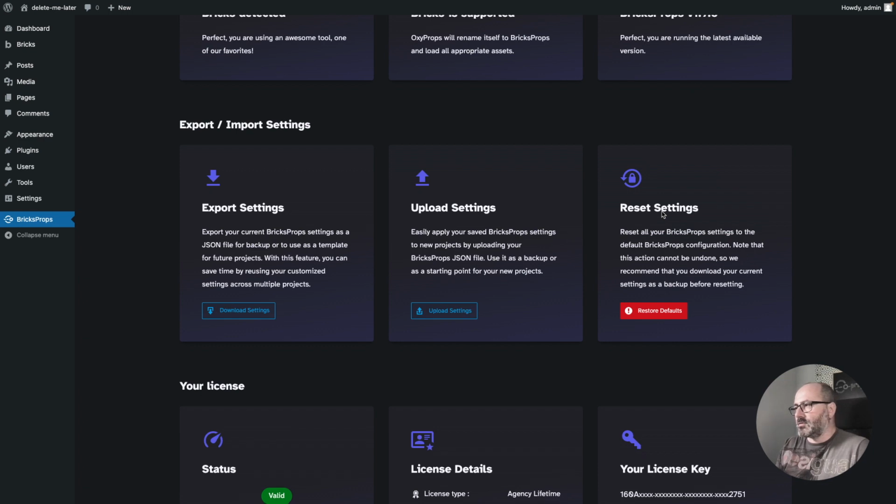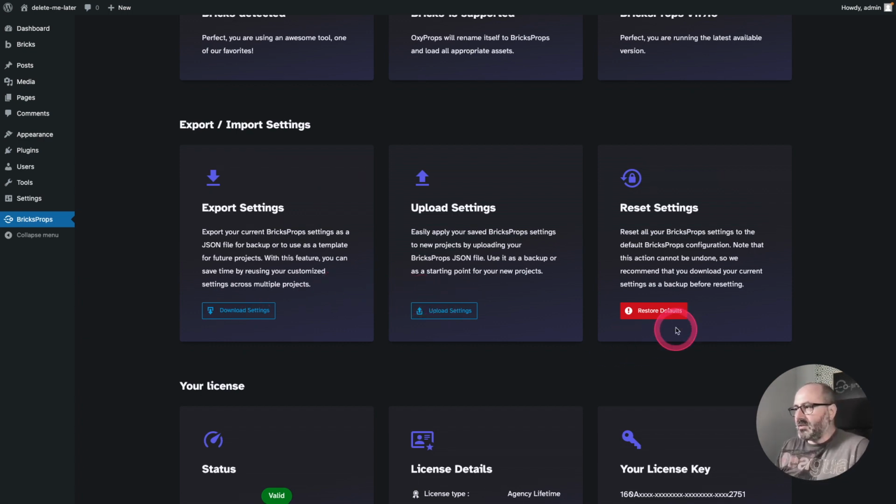Maybe you are used to specific settings you want to use on all of your websites, or at least use on other websites? Well, instead of doing your setup over and over on each website, you can export your settings by clicking this button. This will download a JSON file, and then on your other site, you can upload the settings and give it the JSON file, and this will set all of your settings at once. So once you are happy with your settings, you can download it, keep it as a backup if you want, and use it on other sites.